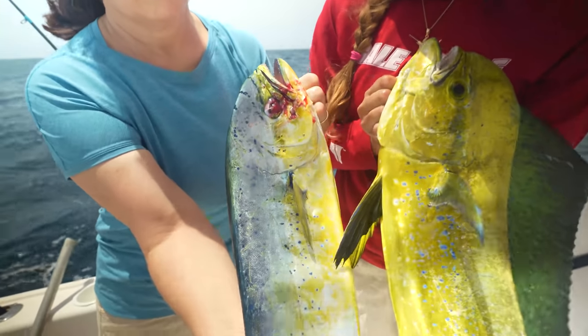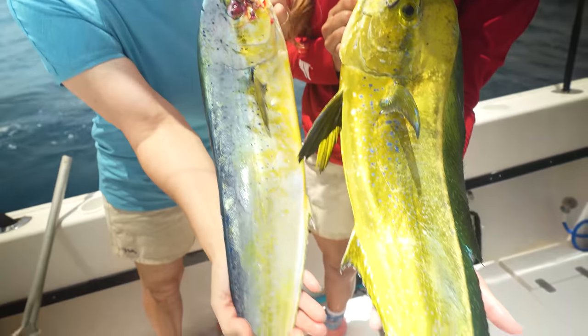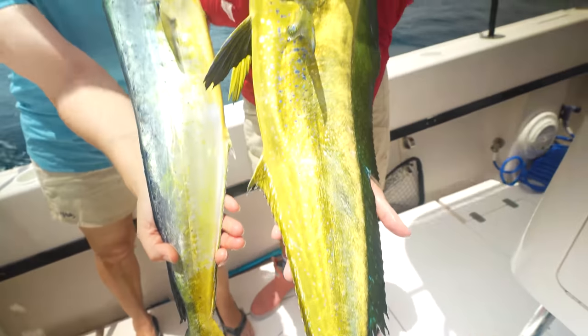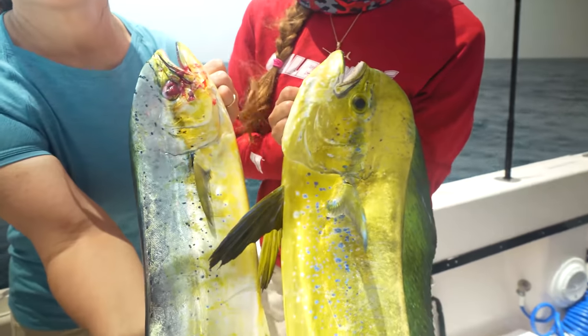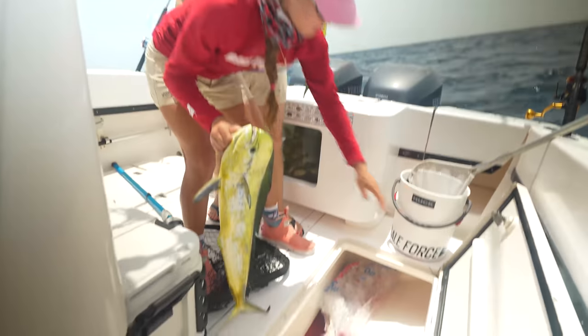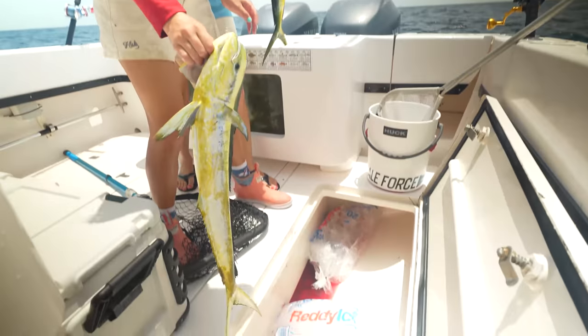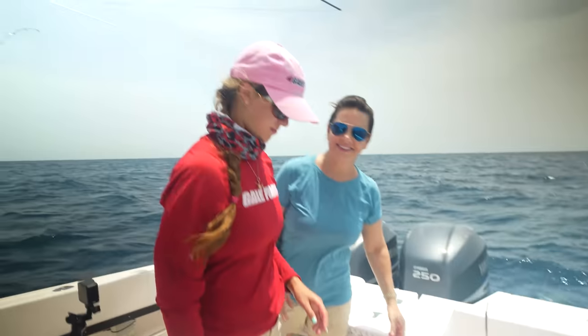Bear with us on the seas. It's a little bumpy today. Same fish, same species. This one, look how blue it is on the left. And we got a green and yellow one on the right. So that's really cool to watch with these fish. High five. Yay. Throw them in the box. Ready? One, two. Right. Nice job.